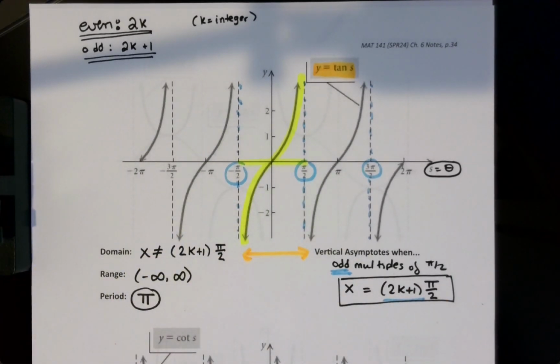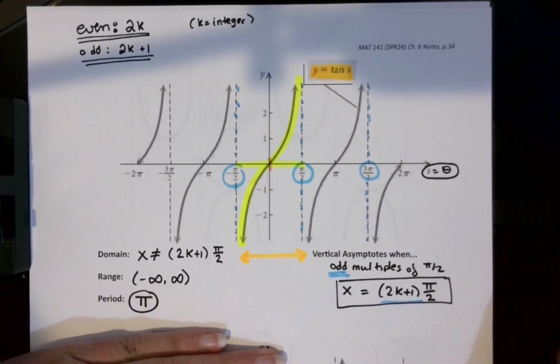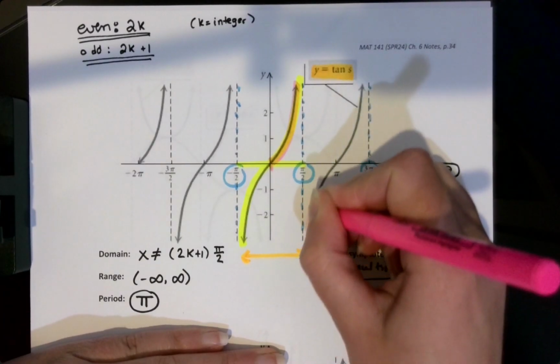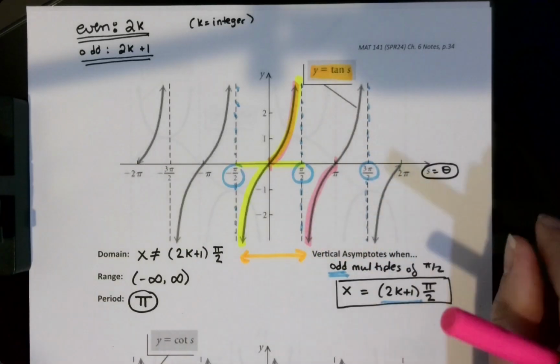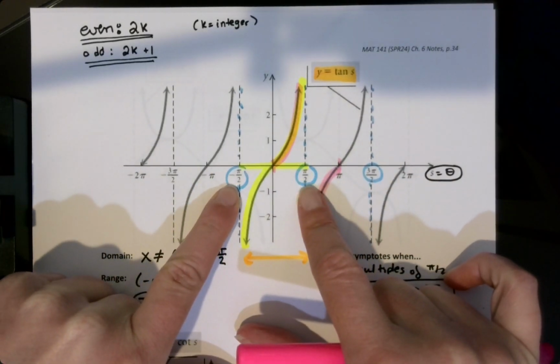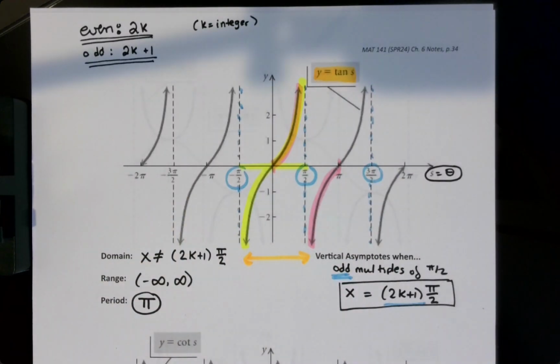You can also think about this as, if you want to start at 0 just to make it easier to count, you can go from 0 to pi before you repeat. So it's just another way of seeing period. I think it's easier for myself to look in between these two and then just subtract. That's a distance of pi, but you can also see it on this side. It's a distance of pi for the period. That is different from sine and cosine, which took until 2 pi to repeat. Tan takes just until pi.